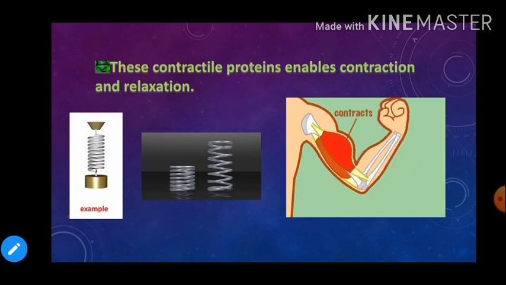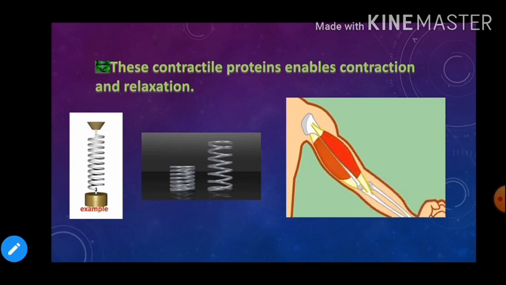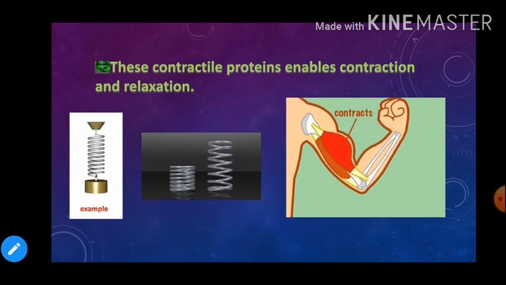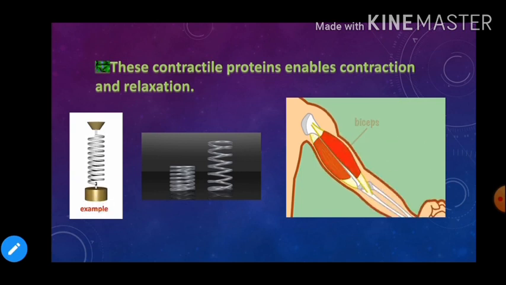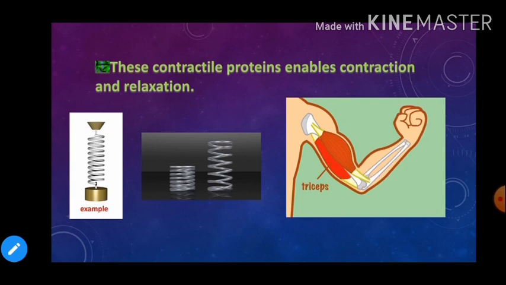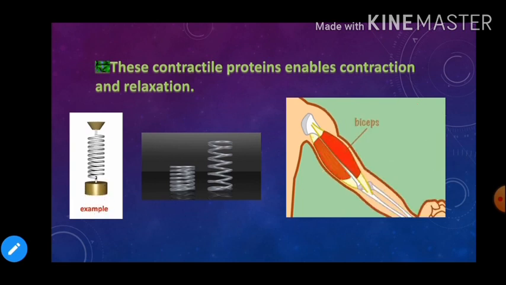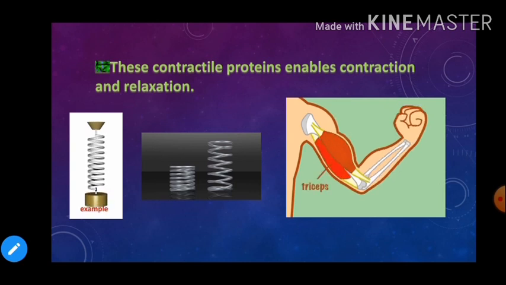Now it is compressed. Now it is stretched, right? It is compressed. It is stretched. Again it is compressed. Now it is stretched. So this is the movement of a spring. That means when it expands, like in this first case, we see that it is expanding and relaxing. This situation is known as relaxation. And when it is compressed like this, right? So this situation is known as contraction, right? So this is contraction, relaxation.